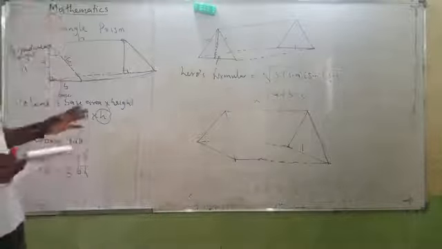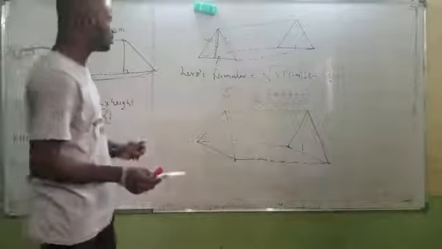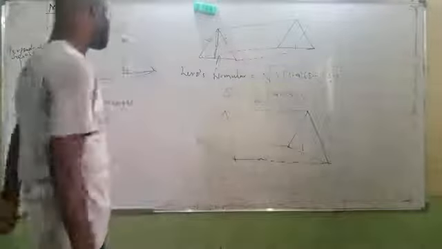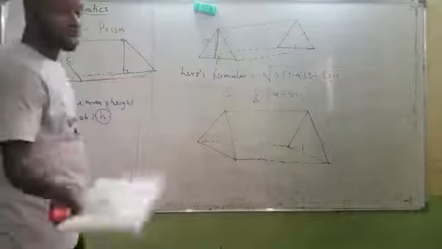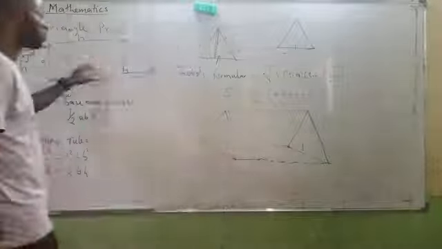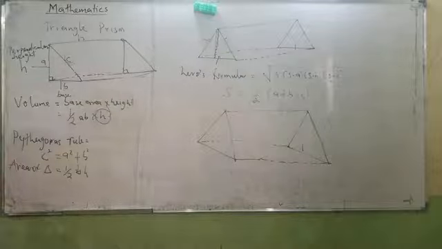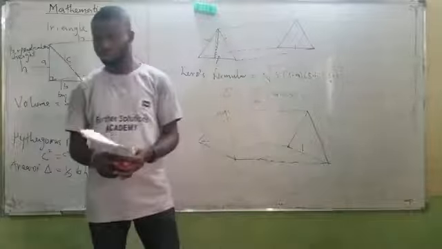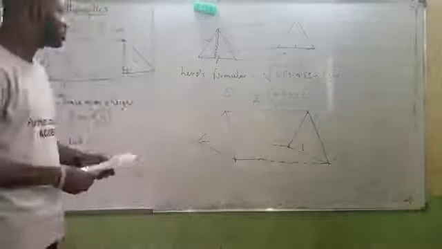Don't forget, I've shown you the common ones. This is the equilateral part. This is a scaling part. And the isosceles part, which is also the right-angled triangle part. Now I have one or two problems there. I pray the time will be enough for me to show you how it's being done.